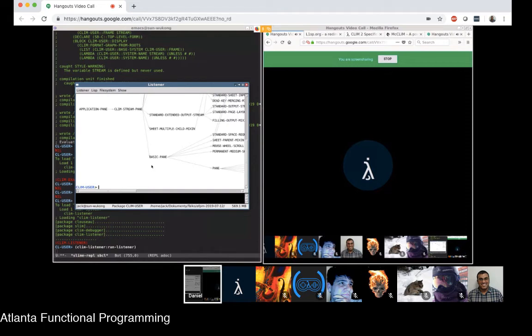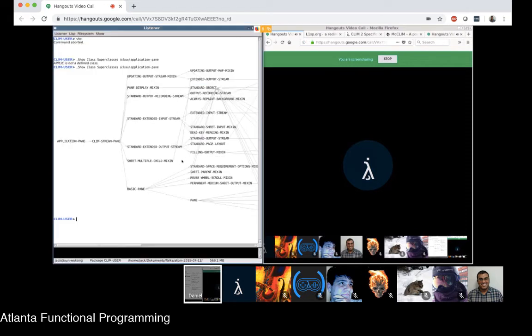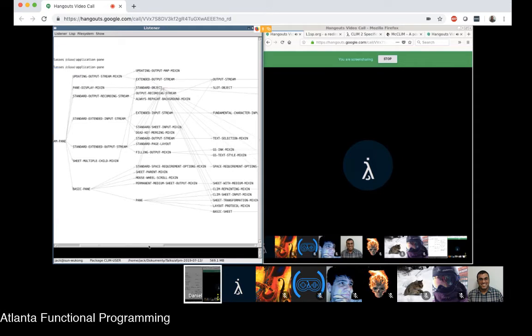Okay, so here you can see a graph of inheritance. Most of this looks complicated, but most of that are mixins. So let's focus from the beginning.